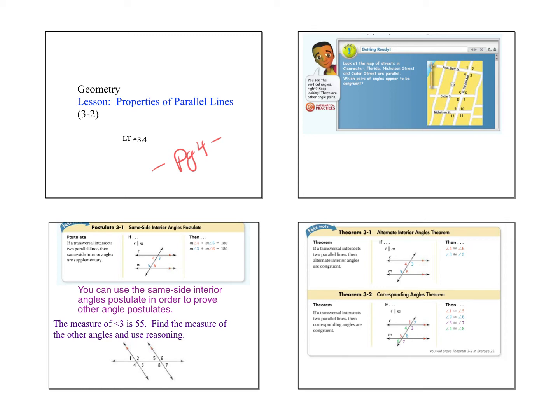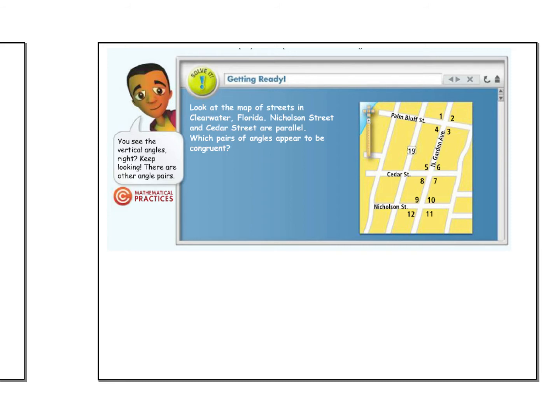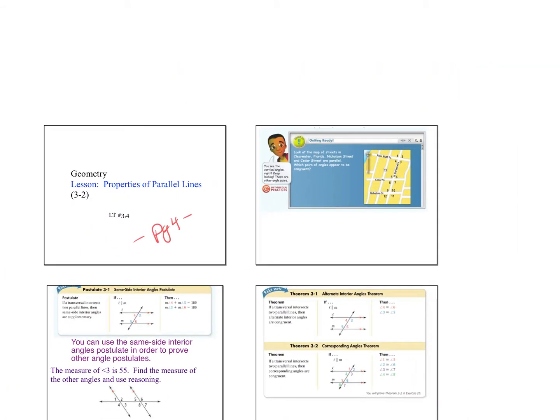All right, properties of parallel lines. One place where you see a lot of parallel lines would be streets. Although in Grandview, I'd say these streets over here to the west of us, these to the right, kind of slope down the hill and weave around, which is kind of interesting. But you get these parallel lines cut by transversals quite often with maps.